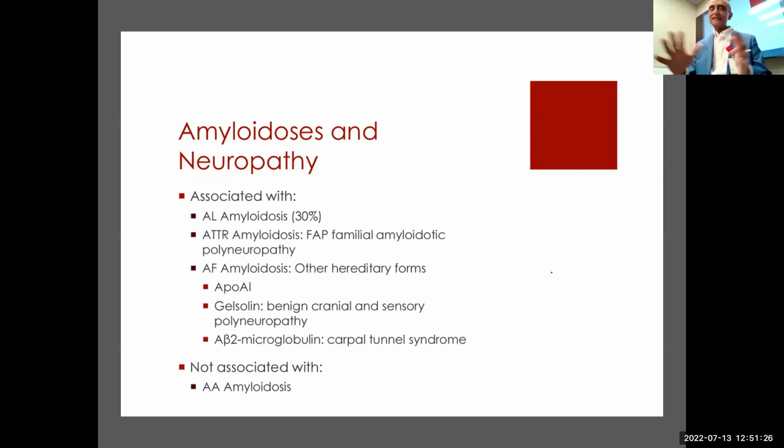I've mentioned to you that this is a systemic process. It deposits everywhere. And one of the most debilitating features of this, outside of their cardiac symptoms, and they tend to be very symptomatic from their heart, is their neuropathy. So this abnormal protein is depositing into the vascular beds and compressing the nerves. It occurs in both AL amyloidosis, although slightly less, and more frequently with ATTR amyloid, so what we call primary cardiac amyloid. There are other forms of amyloid, like in the brain from Alzheimer's, that are not associated with neuropathies, but the cardiac amyloid, ATTR and AL amyloid, is associated with neuropathy.